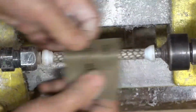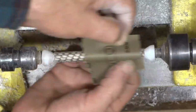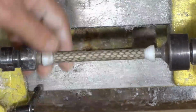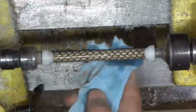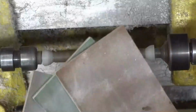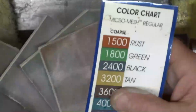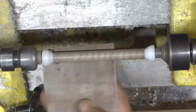A lot of people like to use car polish. I think McGuire's has a good car polish that's popular among pen turners who like to do polished finishes. And of course there's plastic polish. Okay, 3,600 is the highest that I go.